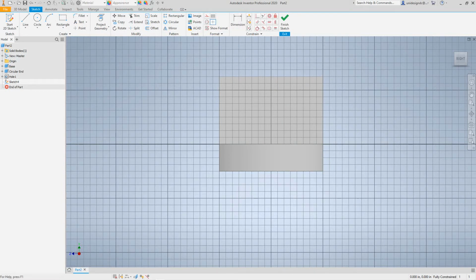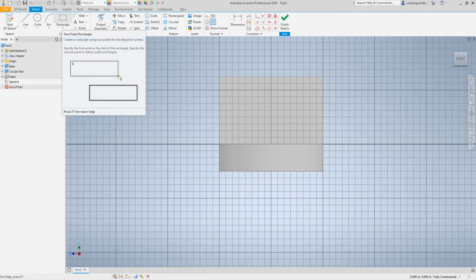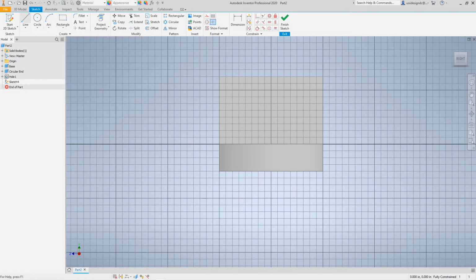So let's just do a line command. Actually, I could do, well, let's just do the line because I kind of know what I want. So I want to go from here 3/4 of an inch down, say here, 0.75. Well, we'll measure it. And then we'll go from here.